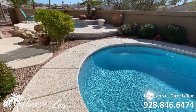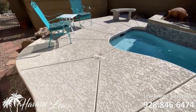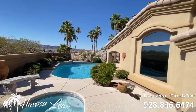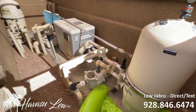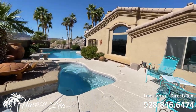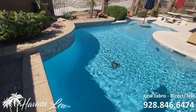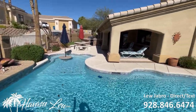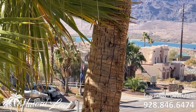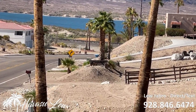Nice little outdoor kitchen with a sink, barbecue, and a gas fire pit. A couple of seating areas — real nice. Custom pool that looks like it's been redone recently. Got a little hot tub up here with a waterfall feature, though it's not running right now. All the pool equipment — dual filters and heater — is back behind the stucco wall to keep it out of the sun. There's a little bit of road noise from Jamaica, but this is the busiest time of day. You have a nice little lake view from your pool off the backyard.